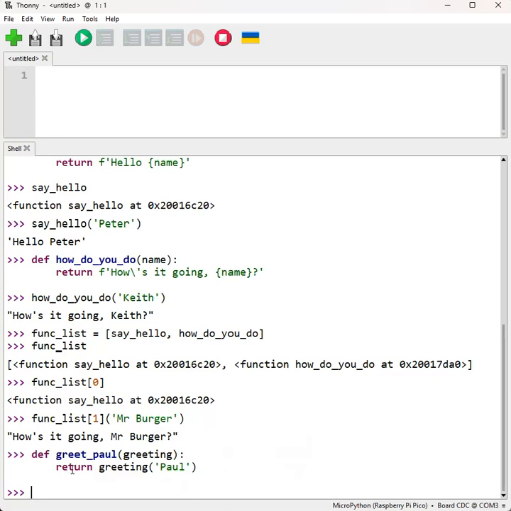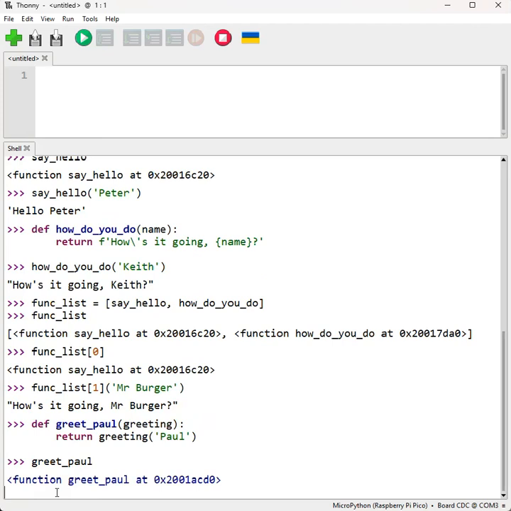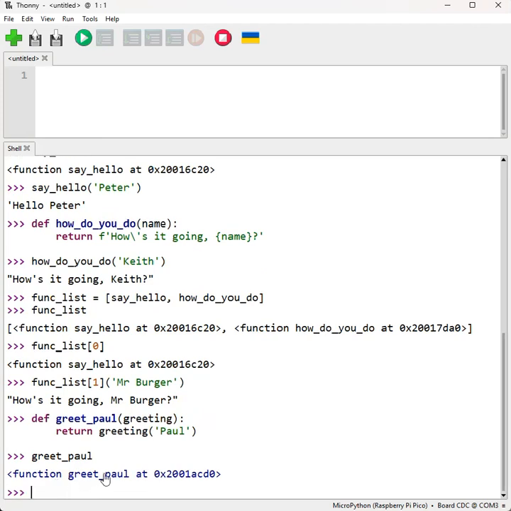So imagine that we just print greet Paul. That is a function, greet Paul. But look at what happens here. You're calling that function greet Paul, and you're passing in say hello, which is a function.